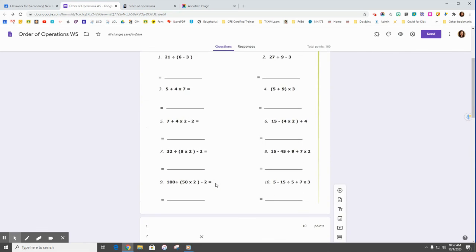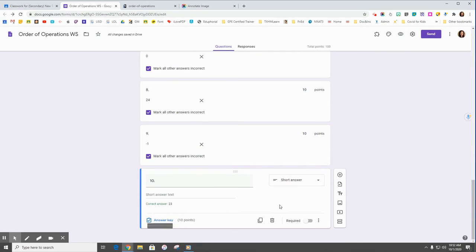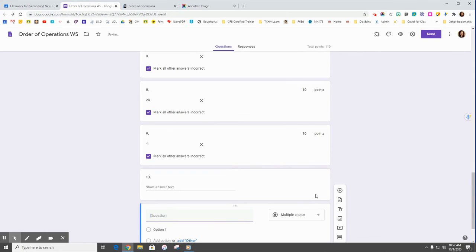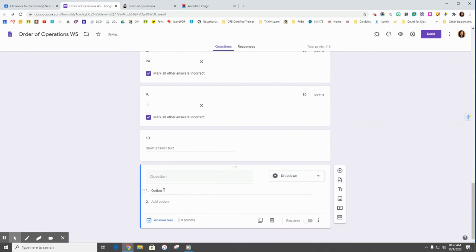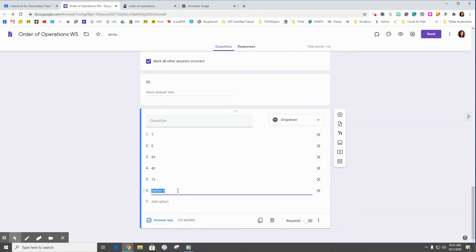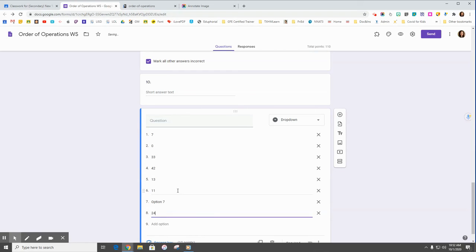You might consider making a question that has either multiple choice or even maybe drop down, and then you could put all of the answers to the worksheet in the answer choices, so that when the student clicks on that question, they would just have a drop down box here and they would just select the answer.